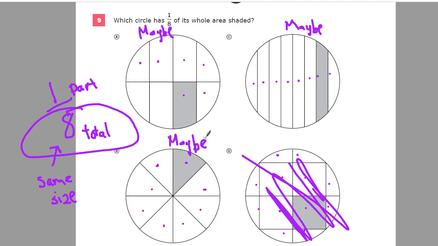Now, let's eliminate the maybes to get to the yes. The first thing that we need to do is look to see if they are the same size, because if they're not the same size, the comparison doesn't matter. For instance, if we look at this one, you'll notice the shaded figure here is a lot bigger than the one next to it. You have this whole additional piece down here that this one doesn't have. This part's cut off. You've lost a lot.